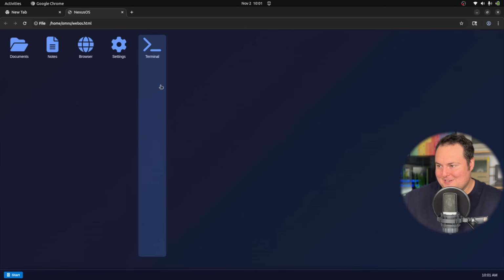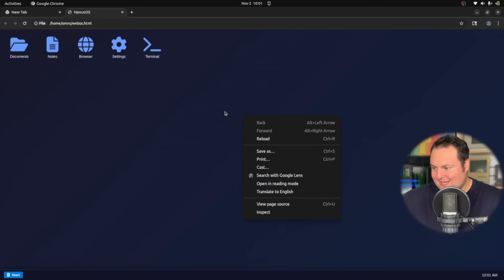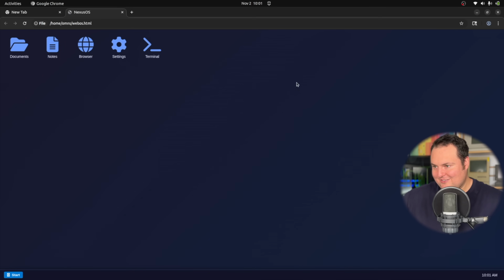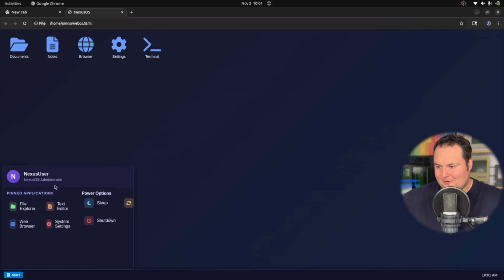All right, someone said I spend too much time on this test, and I kind of agree, so I'll try to speed this up. Right-click, unfortunately, doesn't do anything, so that is still a relatively rare thing to get in a completed result like this. We do have a clock, which is showing the correct time, so that's good. Let's take a look at our start menu. Okay, it doesn't fully load. Seemingly there's something else here that we don't see, but we have our username, things of that sort.